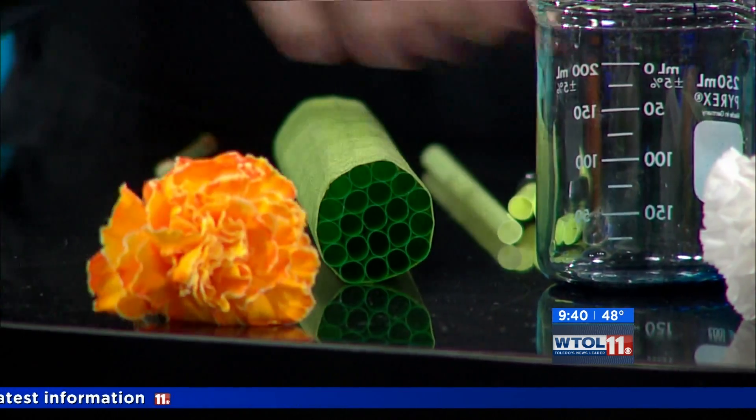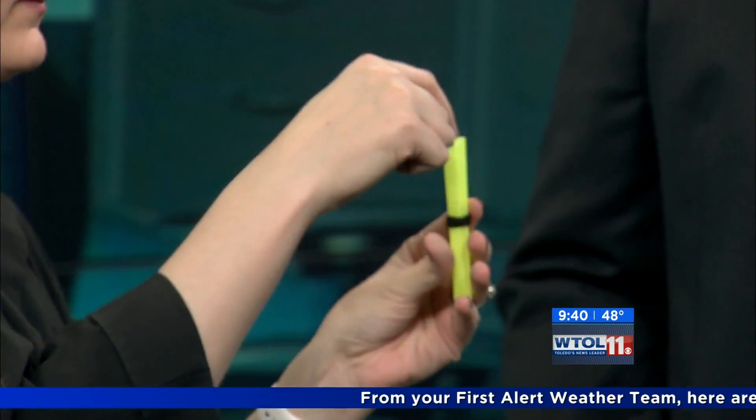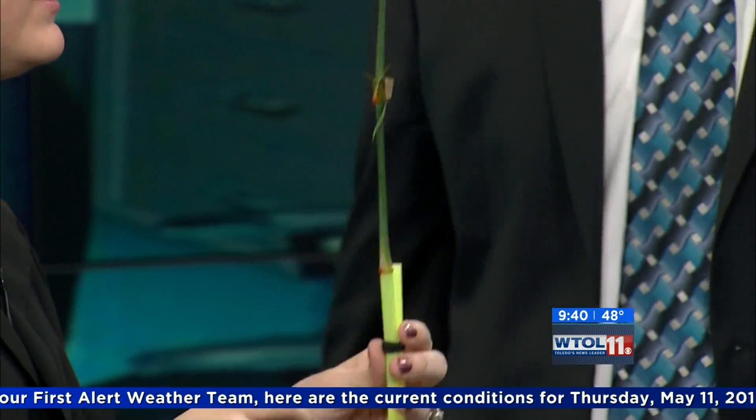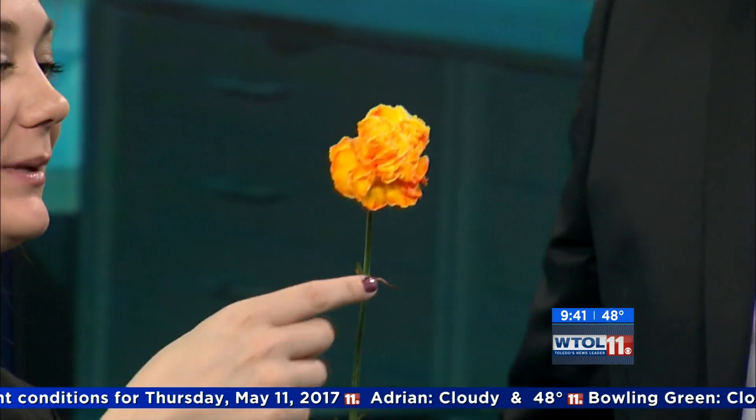What you're going to do is make a nice straight, clean cut on the bottom of your flower — because if you use a dull knife or scissors it's going to break some of those tubes and it won't be as efficient. Everybody has a drinking straw at home, so take that straw, bend it in half, rubber-band it together, fill it with food coloring, and plop the stem right inside. Depending on the humidity of your house, within two hours you could have a fully vibrant colored flower. You can set it aside and literally watch it change before your eyes over time.